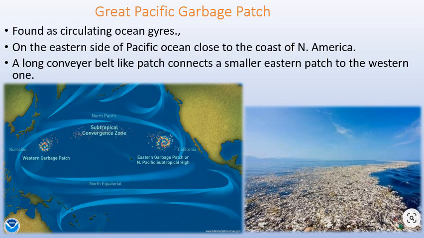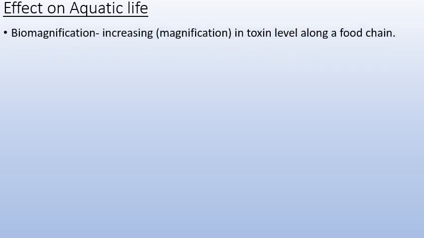It's really disturbing to see how much negative impact we have created on aquatic life. Imagine if this is the place where we used to live, would we be comfortable living in the midst of all this dump? But that's exactly what we have done to all the aquatic animals living in the Pacific Ocean. So this is the Pacific patch. If this has happened in the biggest ocean in the world, how significant is the effect of improper waste management on aquatic life? One of the strongest points is biomagnification.